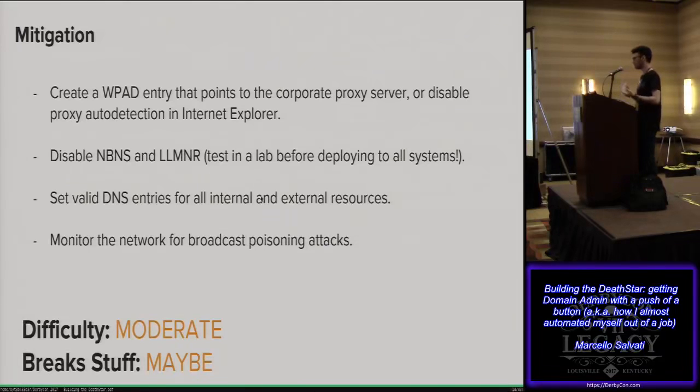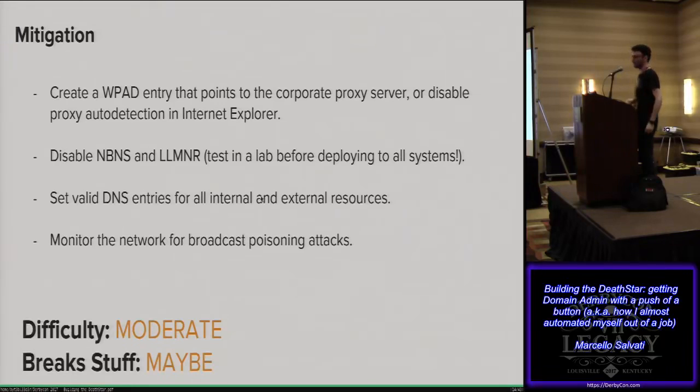Disable MBNS and LMNR. LMNR can be disabled via group policy. MBNS is a little bit trickier because it depends on your domain functioning level. If your domain is at a certain domain functioning level, you can't really disable MBNS, and also older operating systems might rely on MBNS itself. But you can disable MBNS, I believe, via DHCP, which other people have suggested. There are PowerShell scripts out there that allow you to disable it, but I've personally always disabled it via DHCP.